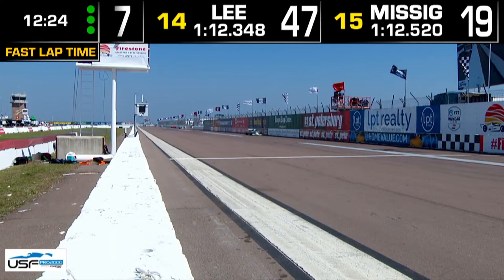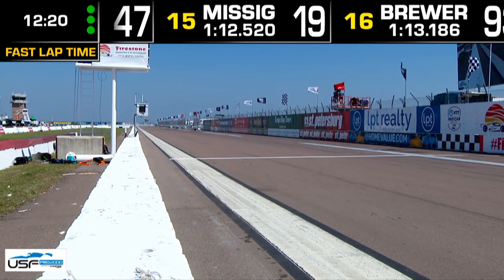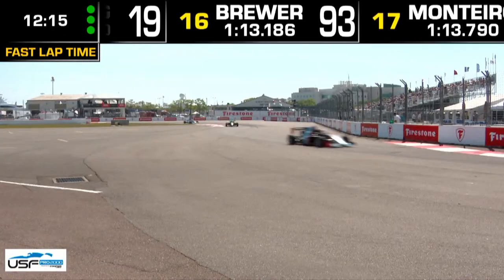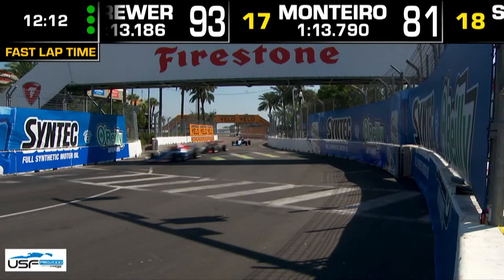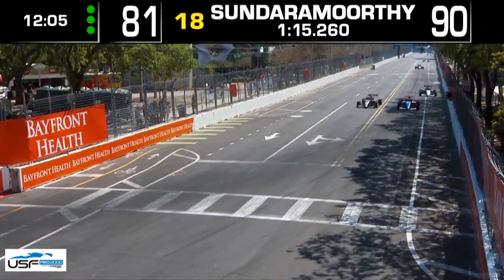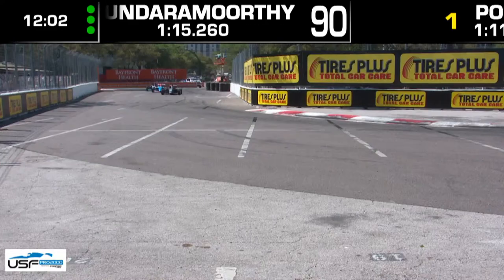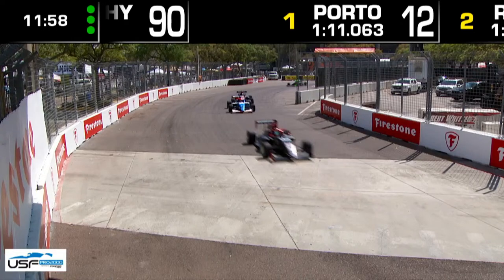So here's one of the things we haven't talked about yet. A lot of the times in these sessions, if the qualifying session's long enough, you'll go out on a set of tires. You've made changes after practice. You go out with a fresh set of tires, lay the laps down, do the best lap you can, then come in and put fresh tires on. There could be a minor adjustment to the car, go back out on fresh tires, because you've only got 4 laps on those tires. They're good to go for a race distance. So come in, make a minor adjustment, wing angle, suspension, put fresh rubber on, and go back out and see if you can go quicker.